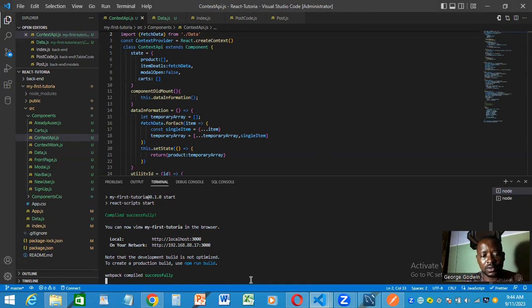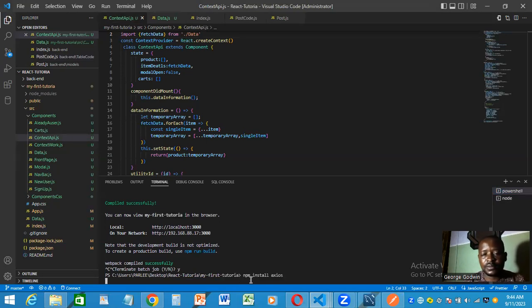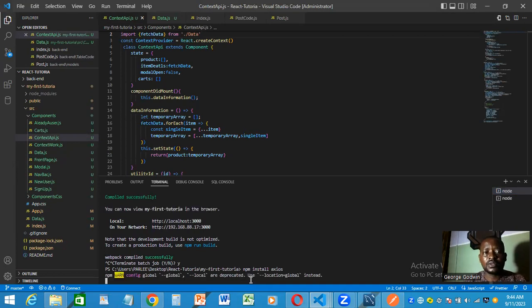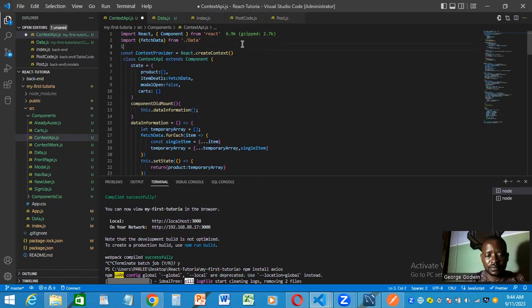So what we are going to install now is what we call Axios. So it's installing. So I'll come here and install the Axios. I'll say import Axios.